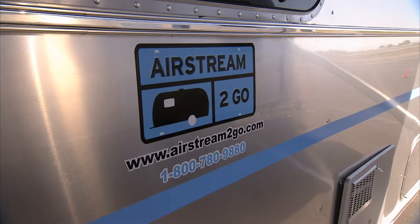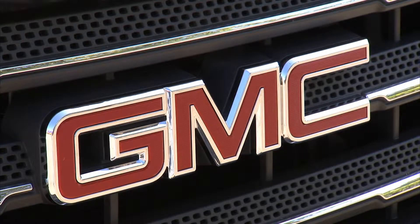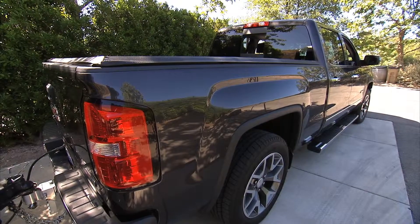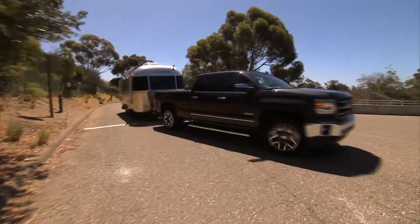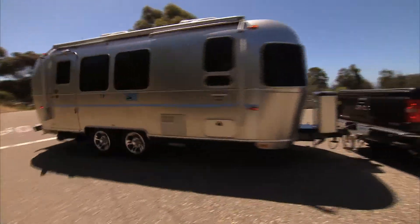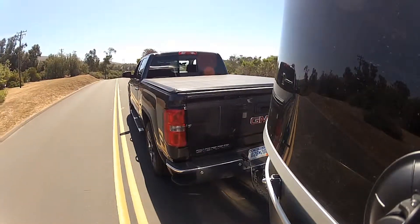Airstream to Go is a brand-new company, and we're providing rental Airstreams for the first time ever. So with that premium product, every Airstream trailer needs the right tow vehicle. GMC has always made sense. Your professional-grade positioning today is ideal for what Airstream owners and now Airstream renters are looking for. Pretty much every GMC product built today is capable of towing, and that makes a great base from which to choose the right product.